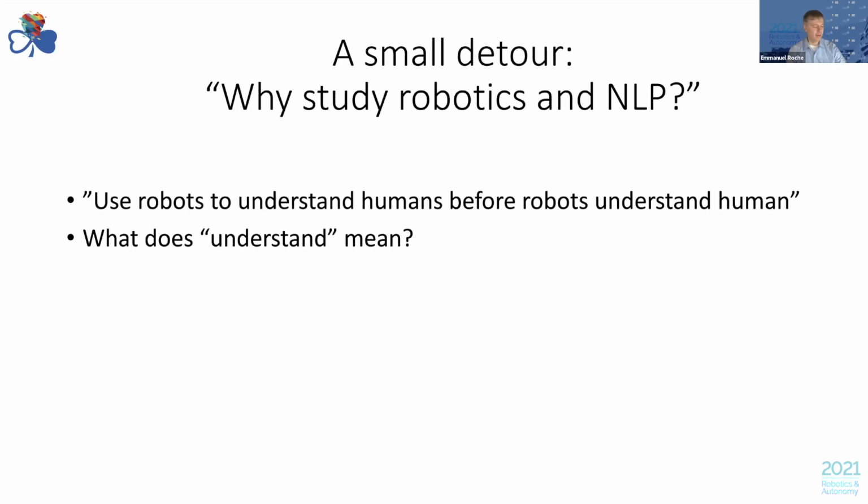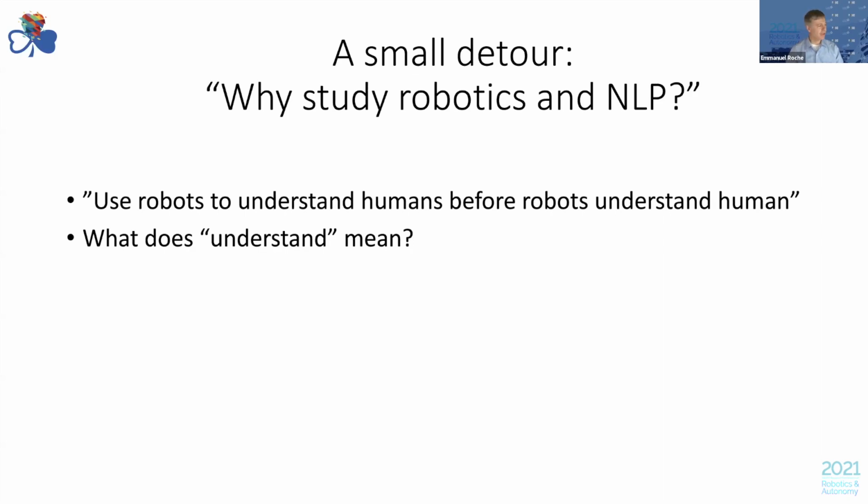So why are we doing that? If I'm just an engineer, I'm just doing that because I can. But there are also engineering questions linked to scientific questions. And here, the interesting question for me is trying to use robots as a means to really understand who we are as humans, and in some way, before robots understand us.